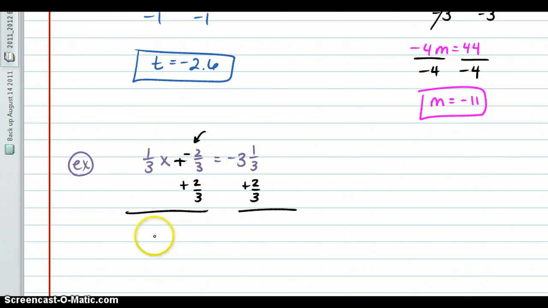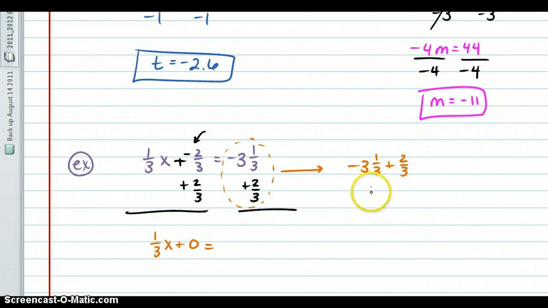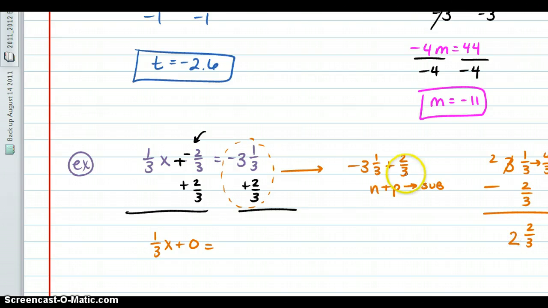-2/3 plus 2/3 is 0, so I get 1/3 x plus 0 equals, and then here, let's just take a look at this math over here for a moment. It's a little bit funky. I want to make sure that I do it correctly. So I'm writing it horizontally. I have a negative plus a positive. That means I'm going to subtract. I will put the 3 1/3 on top. I have common denominators. I do in fact have to borrow, so it's nice that I set this up. 4 minus 2 is 2. Bring down the 2. Let's see, will it be positive or negative? It's going to be negative because of that -3 1/3. And there we go. I can bring that over now into my equation.